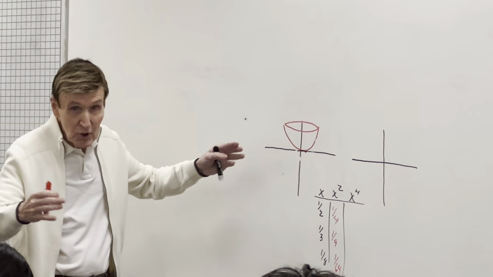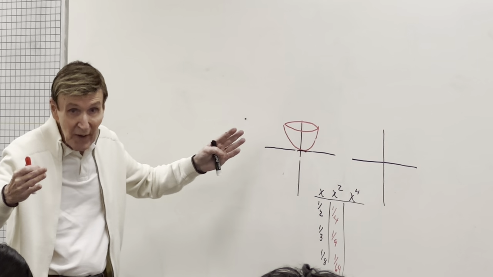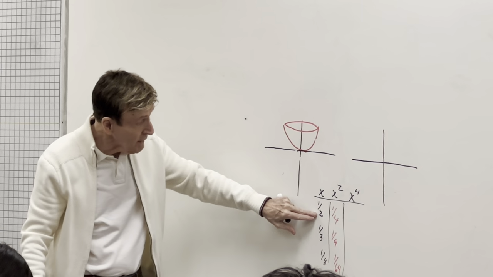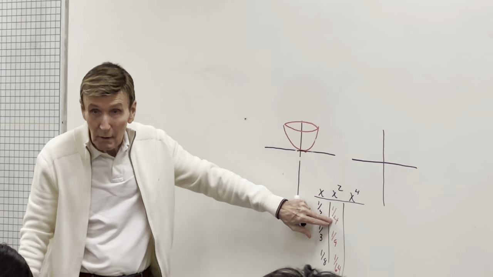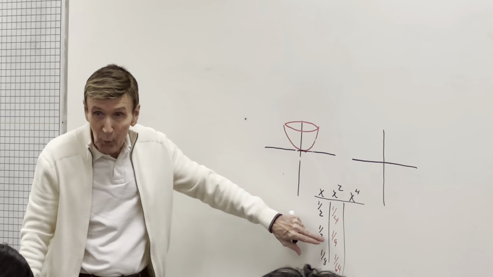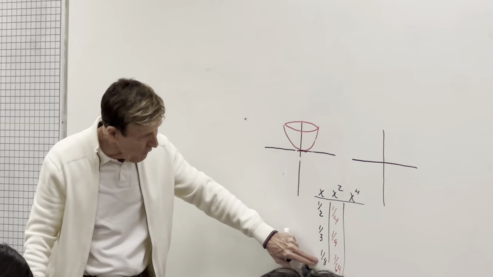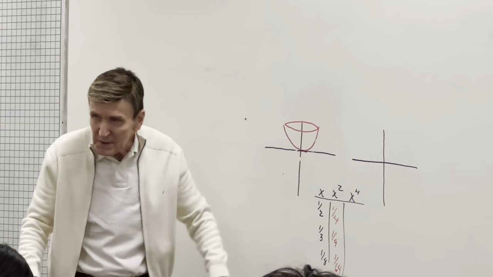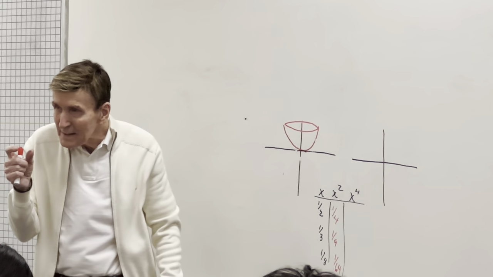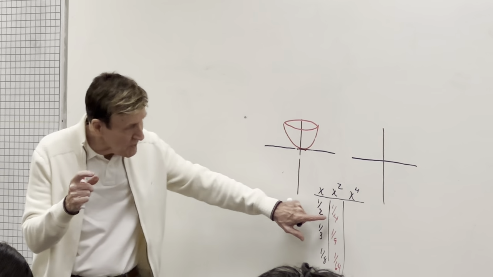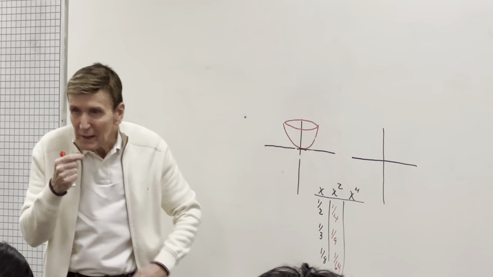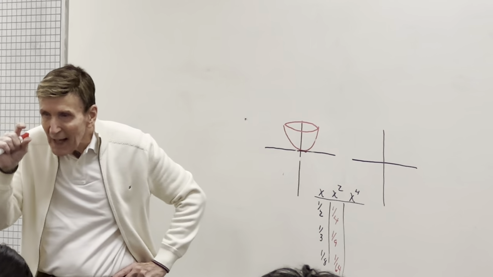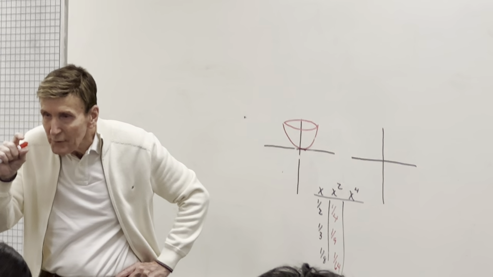So that means if I go to the parabola with these values in this table, you'd move out 1/2, up 1/4. This one you move out 1/3, up 1/9. Move out 1/8, you go up 1/64. So guys, is that 1/64 pretty close to the x-axis? In fact, are all these values, when you plot them, close to the x-axis, barely above the x-axis? Is 1/4 barely above? Well, of course it is.